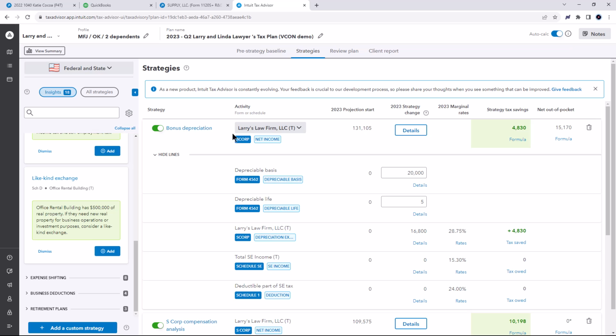Each applied strategy will include the projected year's baseline numbers, strategy change amount, combined marginal rates from the pre-strategy baseline, strategy savings, and net out-of-pocket cash estimated to implement the strategy. You can add additional strategies or toggle strategies on or off to evaluate different scenarios.